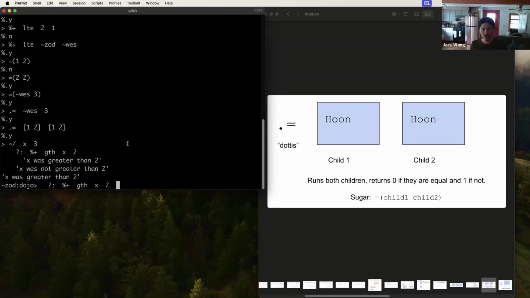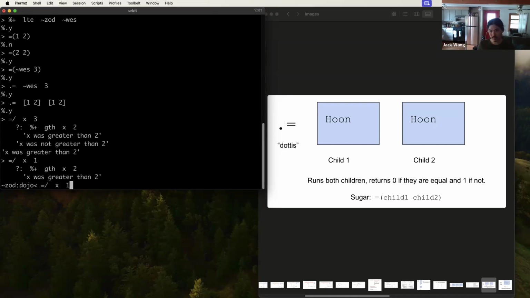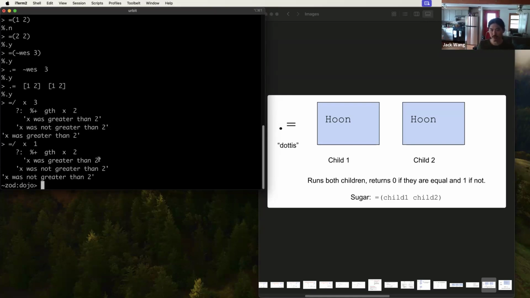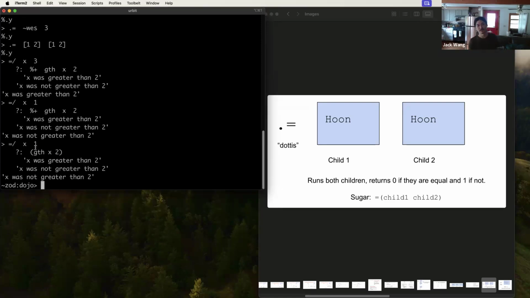And if we change this number to 1 and put the same code in, we'll get this. This will give you no, and we'll take this branch of the code, returning the text x was not greater than 2, okay? And we can make this a little more readable by using sugar syntax, okay? So here we just simplified this into just this parentheses, the sugar syntax. And that makes this a little more readable, right? All right, so any questions on that?